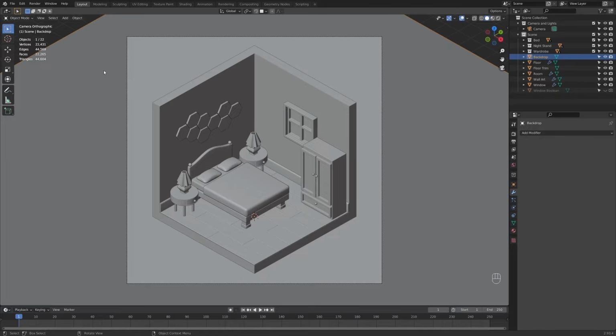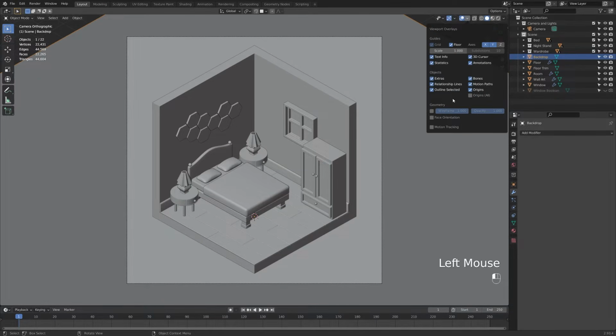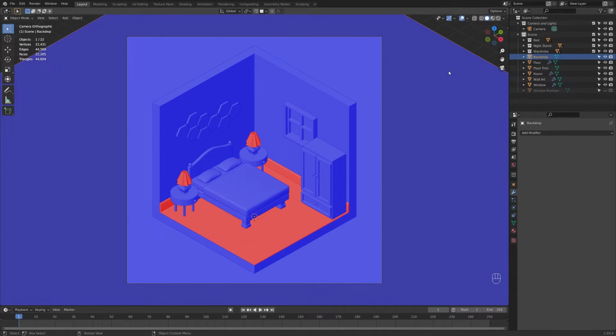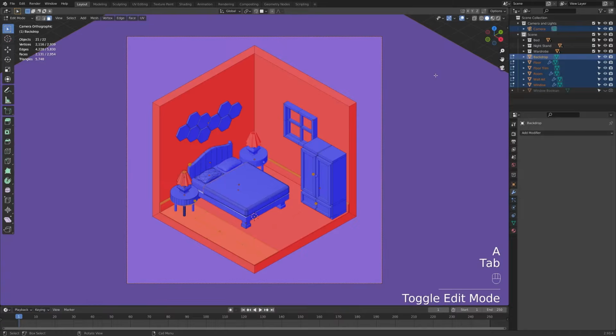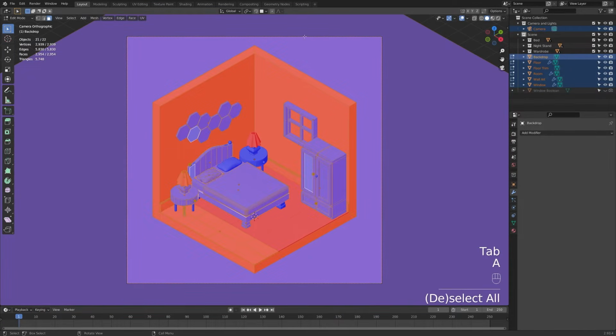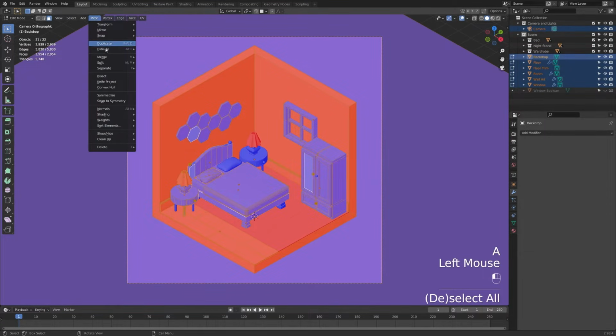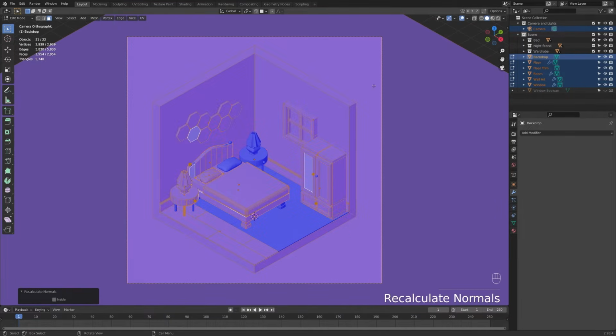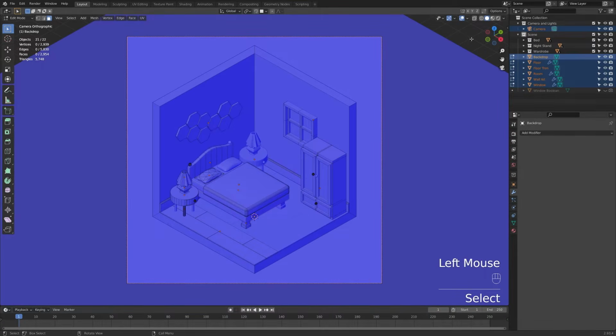It probably won't matter for this specific project, but since we did so much deleting and extruding, it's good practice to check this. Enable face orientation in the viewport overlays, and if anything comes up red, it means you're seeing the back face. Since there are multiple things to fix, I'm going to hit A to select everything and tab over to edit mode. I'll hit A again to select everything again and recalculate my normals to face outside. Everything's blue now, so we're good to go.